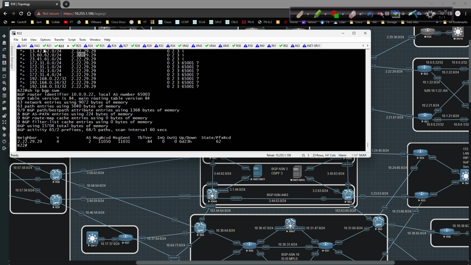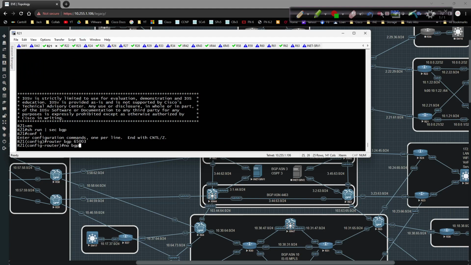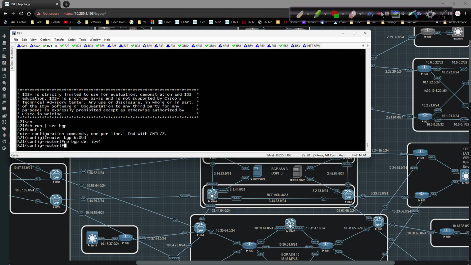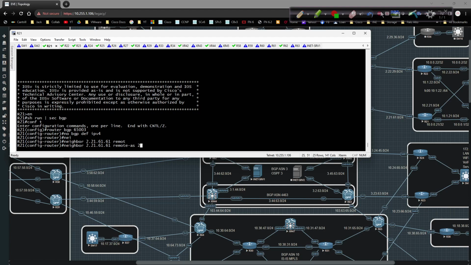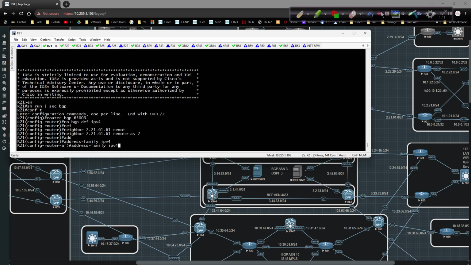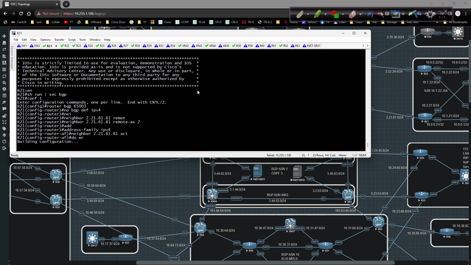So on 21, router BGP 65003, no BGP default IPv4. And then we're going to do neighbor 2.21.61.61, remote AS of 2. We're going to go ahead and activate that, and we're in good shape there. That'll come up momentarily. I'm going to save that config.